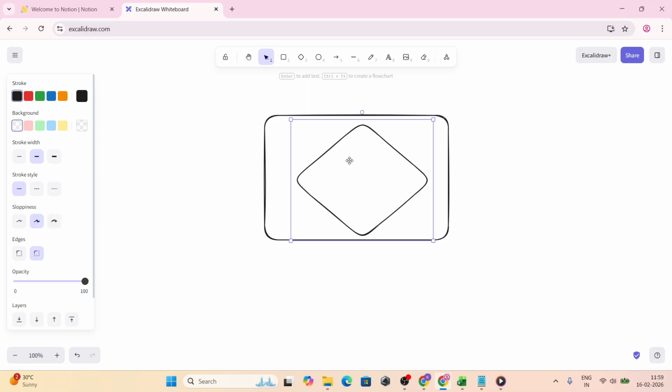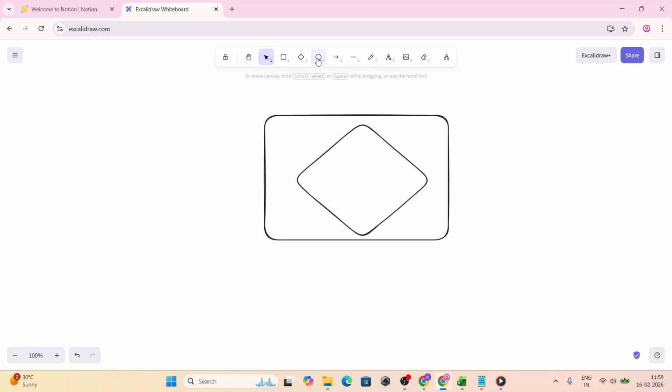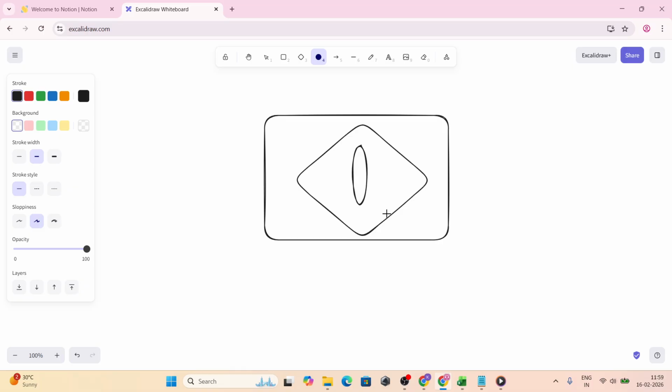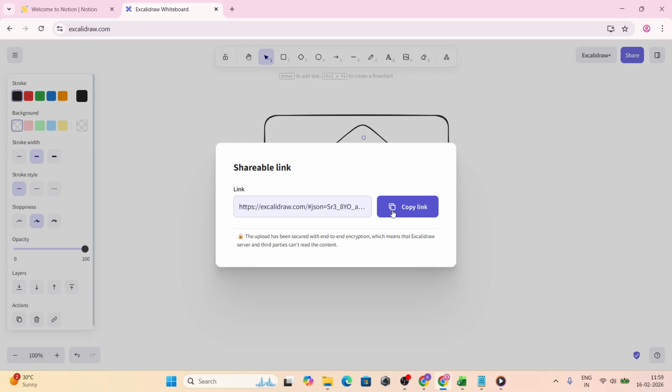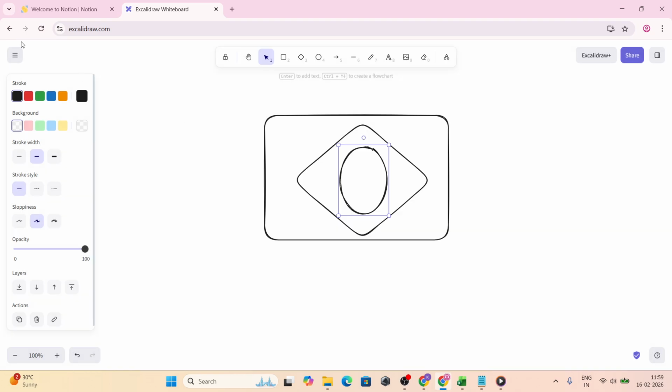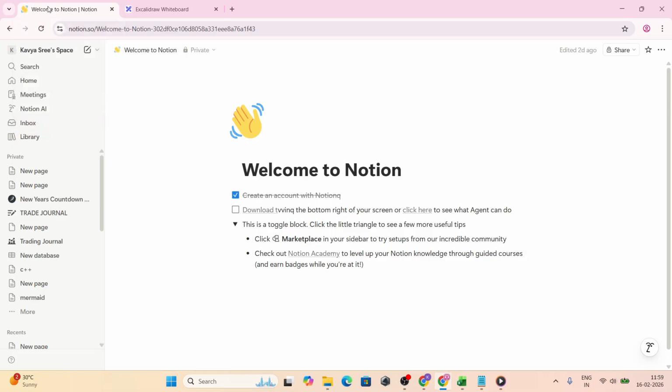Next, grab the shareable link to that canvas. In most tools, you'll find it under a Share or Invite button. Copy the URL to your clipboard. If your drawing app offers link permissions, set it so people with the link can view or edit, depending on how you want others to interact with the board. That way, Notion can display it properly and anyone with access to your Notion page can see what you draw.